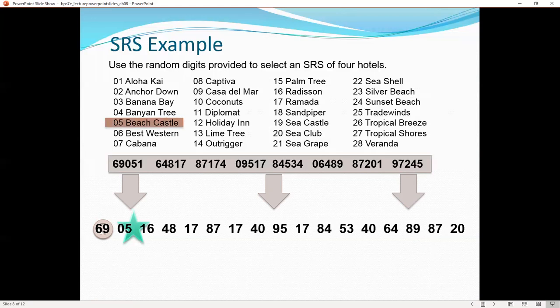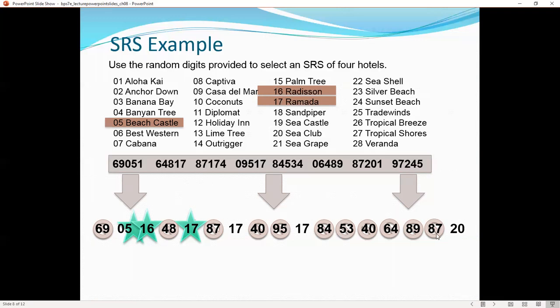Now, to select the 4 hotels, you go through this list. We see a 5, we have a 5 on the list. We have a 16 on the list. We don't have a 48. We also didn't have a 69, by the way. We do have a 17. We don't have an 87. We already chose 17. We don't have any of these other numbers, and we already chose 17.